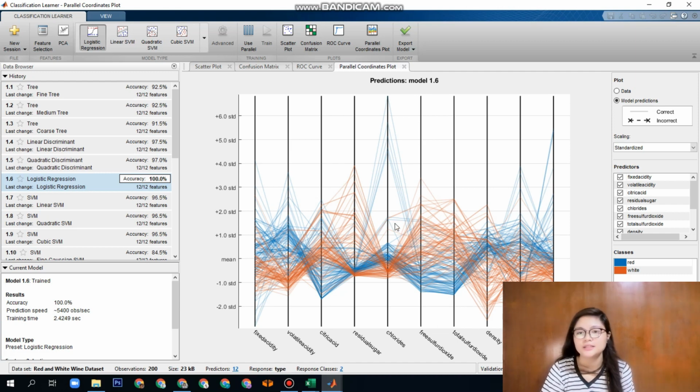So that's how we use the Classification Learner App. What is the advantage of using it? Using this app, we can classify our data using various algorithms and compare the results in the same environment. Selecting features, specifying validation schemes, training models, and assessing results become extremely simple and automatic with this app.